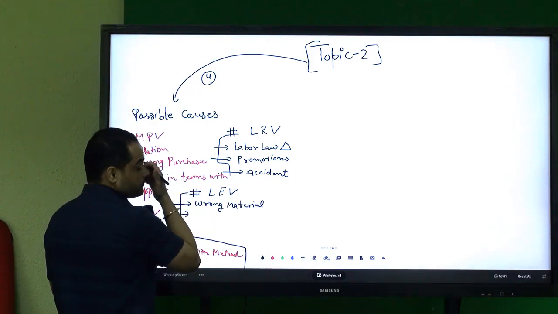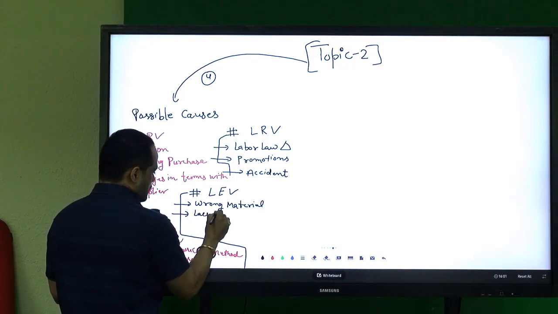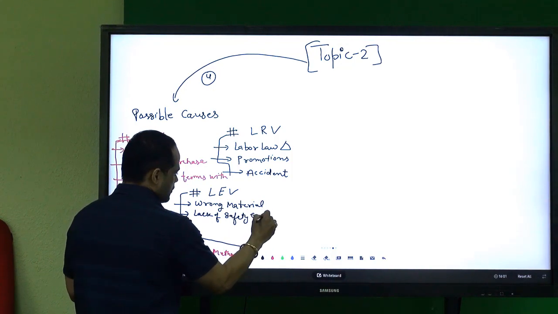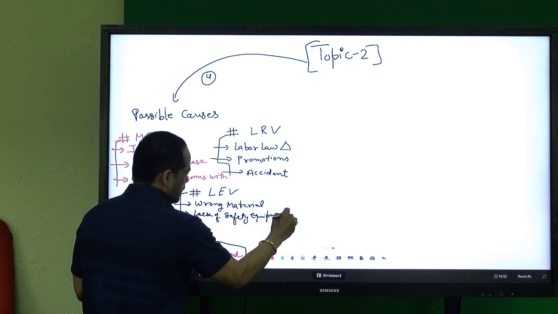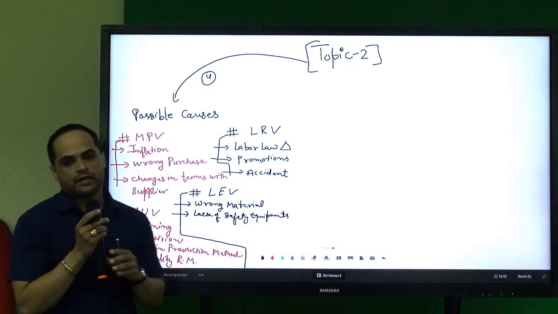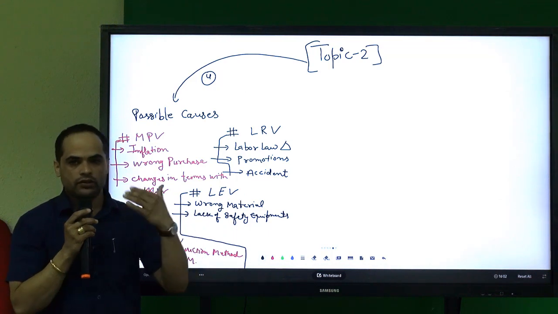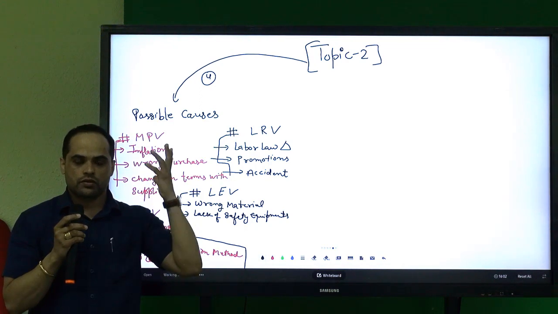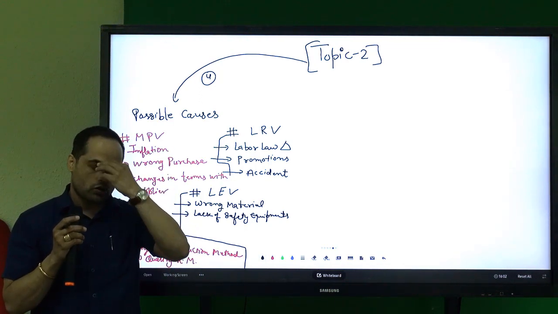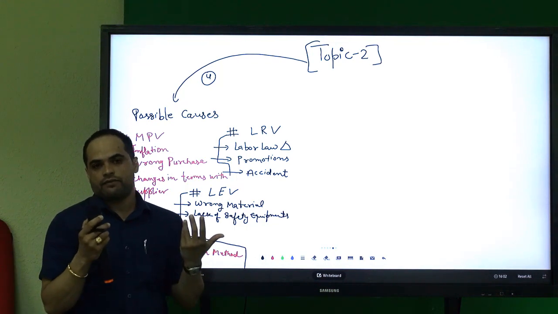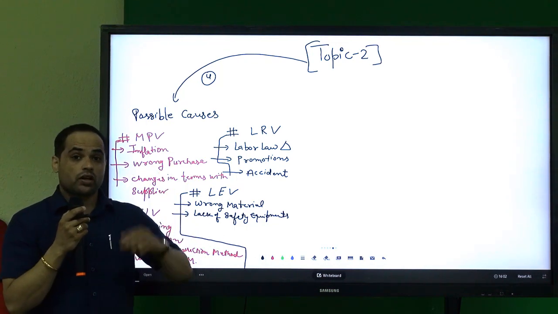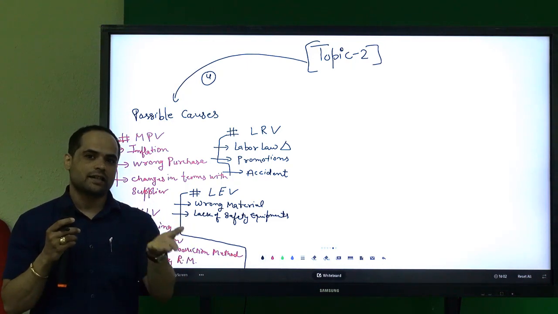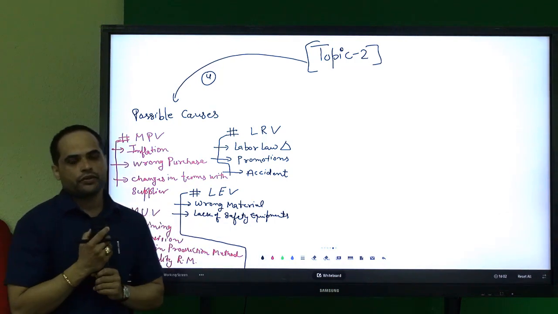Next one is lack of safety equipments. If the company does not provide particular safety equipments to the worker, such as gloves, steel cap boots, goggles, a safety jacket or something else, in that case, the worker will feel really uncomfortable in that particular environment. As a result, their performance will not be good.